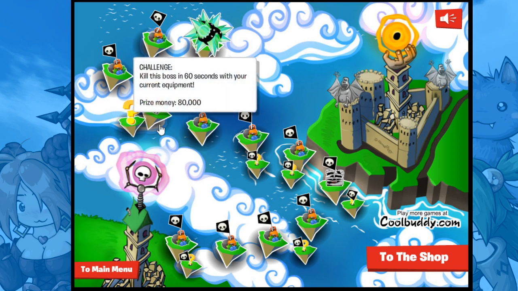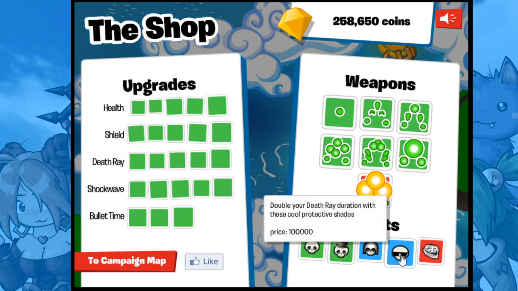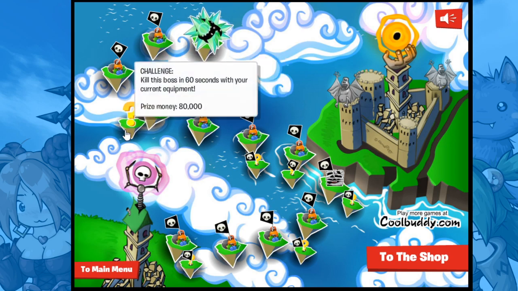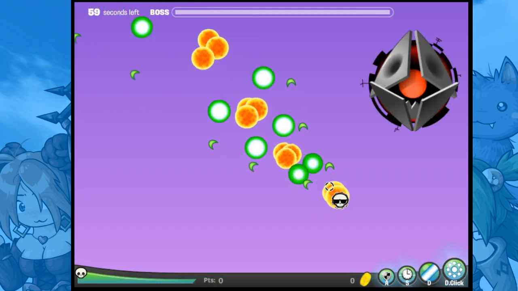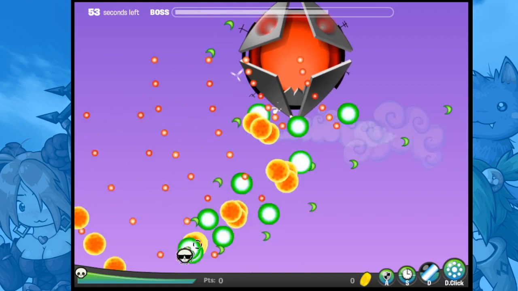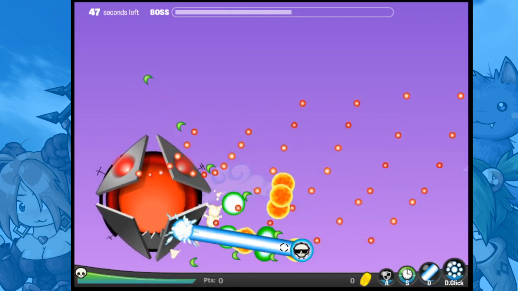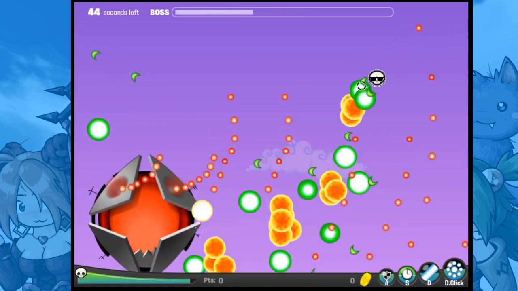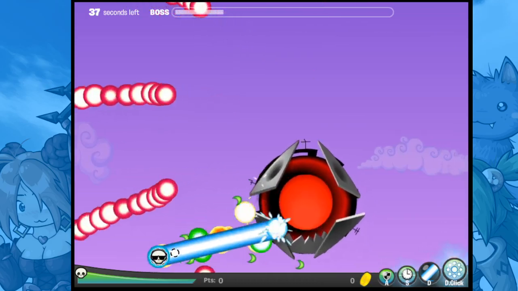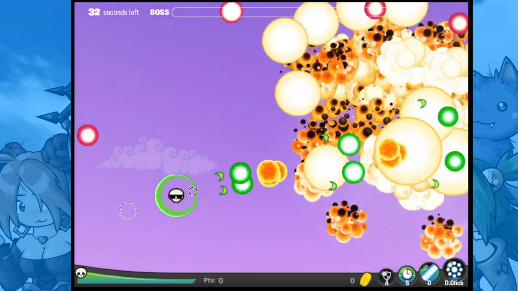Kill this boss within 60 seconds. Let's see. Well, I have fully upgraded everything. Oh, double death ray duration. Yeah, I'm gonna use this for the boss. Alright, so with the double death ray, I should be doing crazy damage to this guy. He's gonna go down in no time. Much less than 60 seconds. Yeah, that was less than 30 seconds.